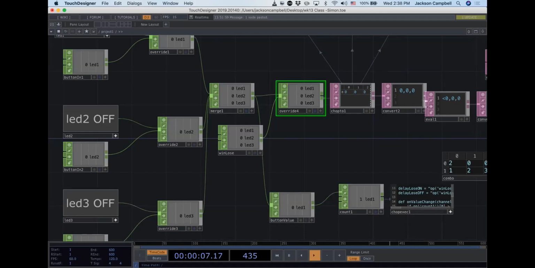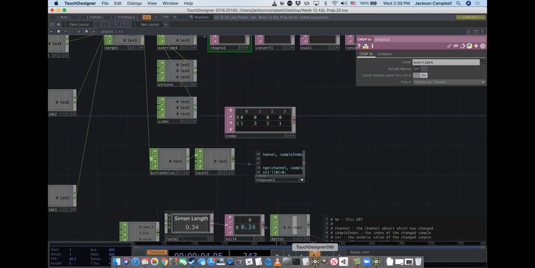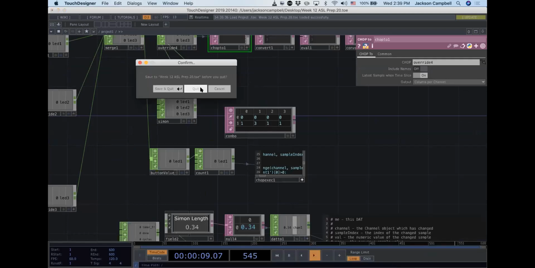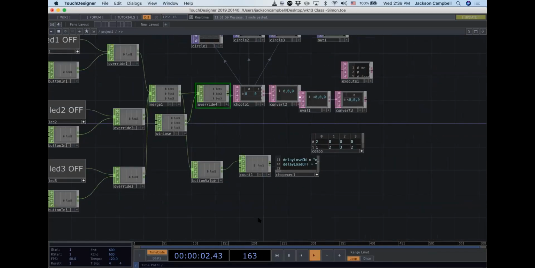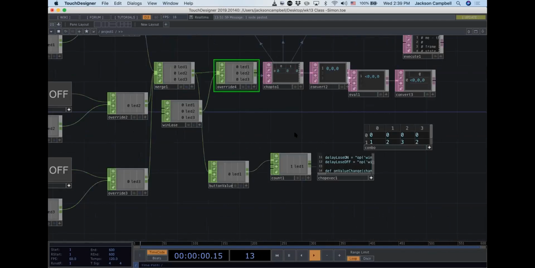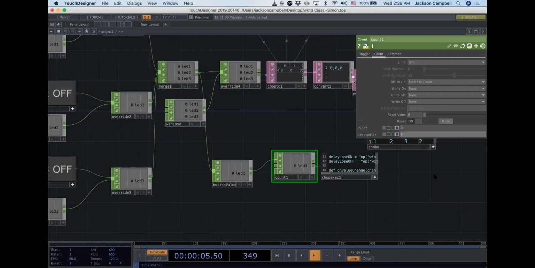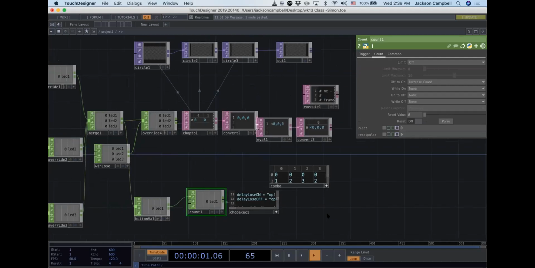Okay, let me close that other one. Which one do I have open right now? All right, let's close this one. Don't save, just quit. Okay, here we are, back on track. All right, so let me clear this value out manually. And actually, this probably reset the count. Yeah, let me just manually reset the count. There we go. All right, so now if I do 1, 2, 3, 2, here, let me do a little window.